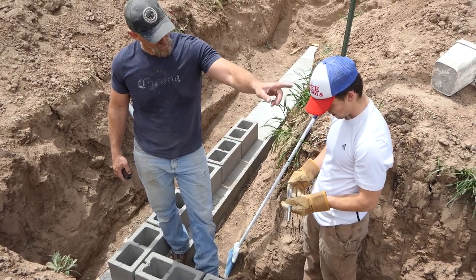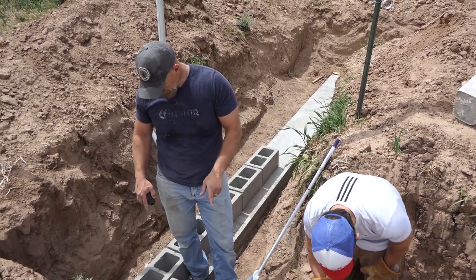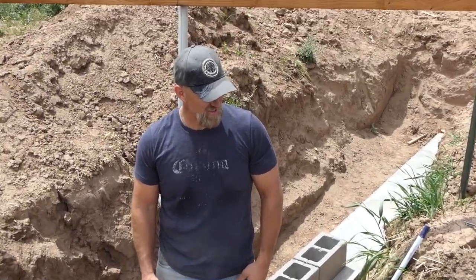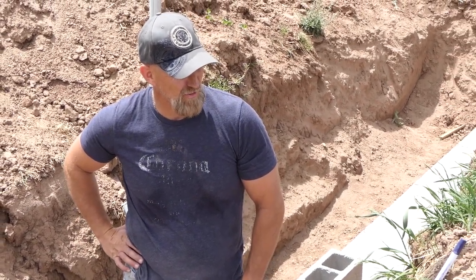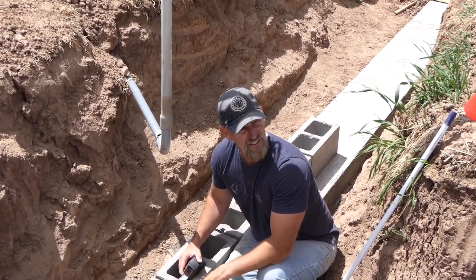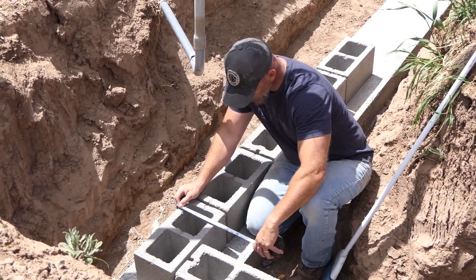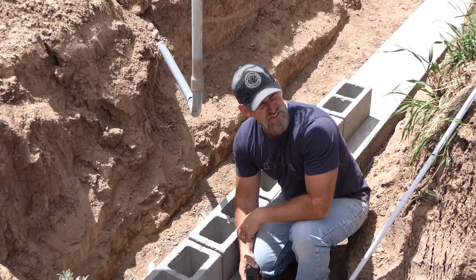Actually though, I think that's gonna mean we use one less concrete block. I think it would have been 30 blocks, but 30 times a half inch is 15 inches, and these blocks are 16 inches. So we're almost at a full block. It's just like 2x4s and stuff. It's not actually 16 inches, and it's not actually 8 inches. It's 7 5/8 and 15 5/8. So there's 3/8 of an inch.